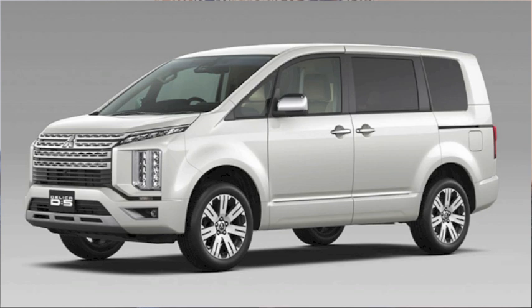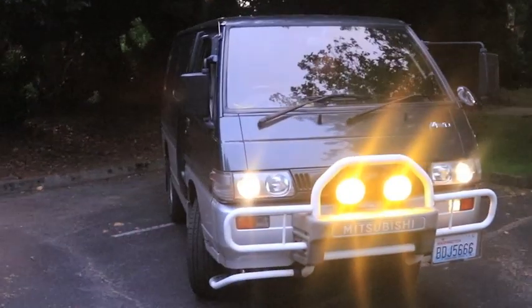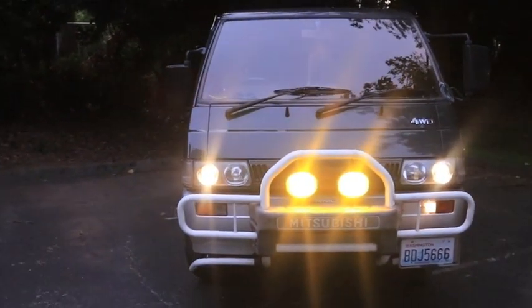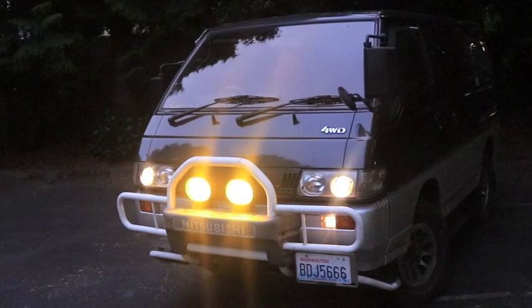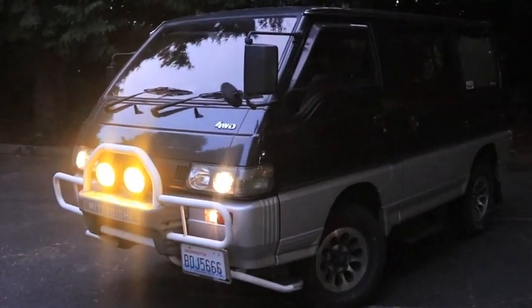The Delica is still sold brand new to this day around the world, and it's undergone two major redesigns since it stopped selling in the United States in 1991. But why did it not sell well here? I'll get to that in a little bit. Now, starting my review of the 1991 Mitsubishi Delica in the front, I'd like to point out the grill guard. This thing is absolutely massive — made out of metal, and it reminds me of a jungle gym because it covers almost the entire front end. I'd also like to point out the fog lights, which are kind of an amber color, completely different from the headlights, and it gives the Delica a distinct, off-road rugged look that I really like.